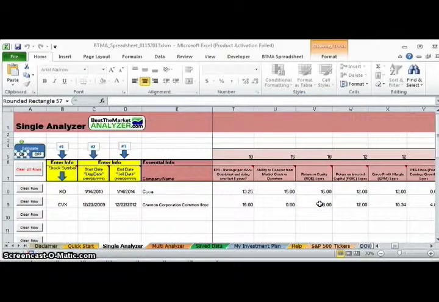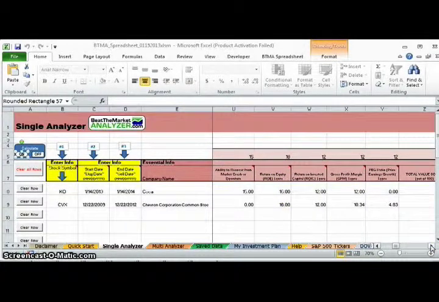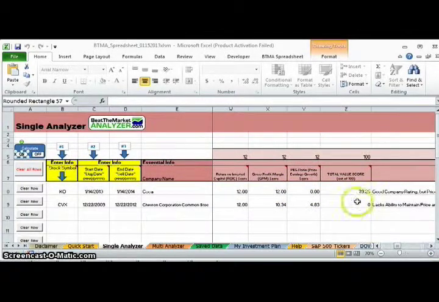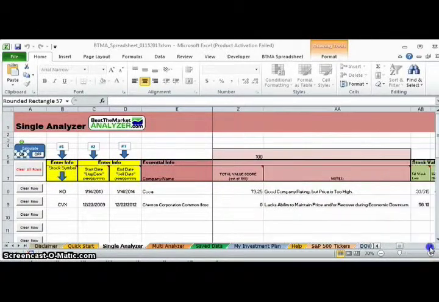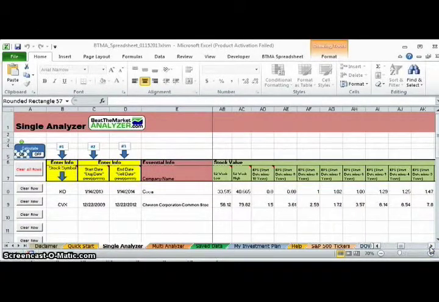Instead of having a large financial statement and trying to read all kinds of data, this puts it into an easy to read format, and makes it simple with the scores here. And you can evaluate any industry and compare each industry together. It doesn't have to be separate. Okay, gross profit margin, PEG ratio, and then there's our total points. And as you go to the right, it gives you more and more details.